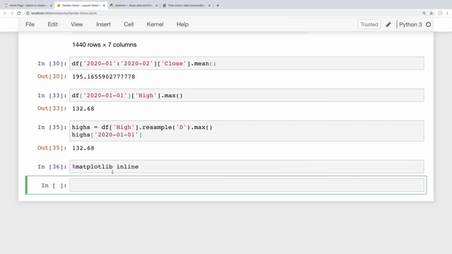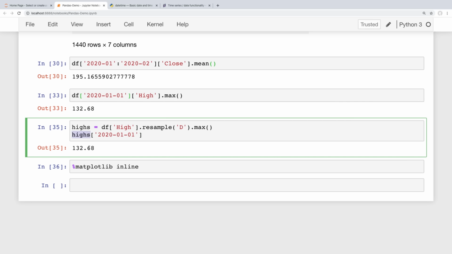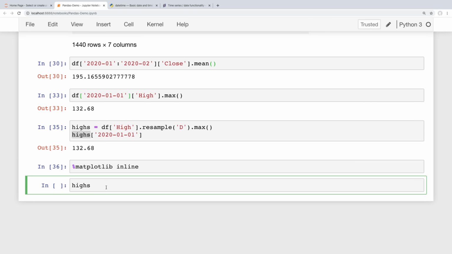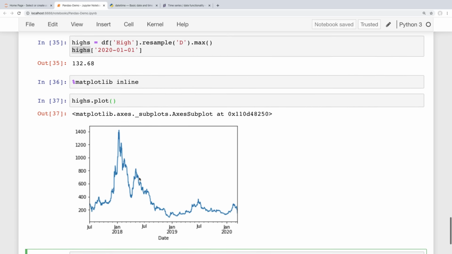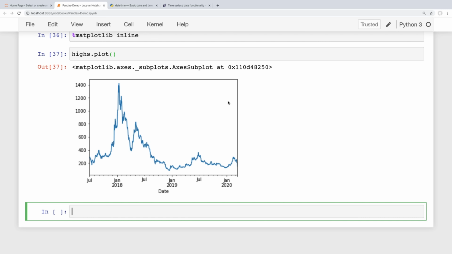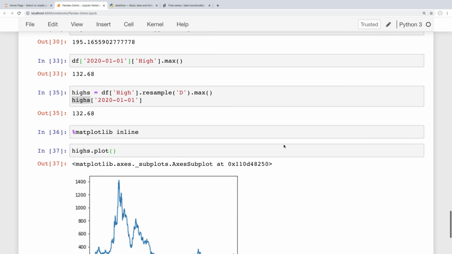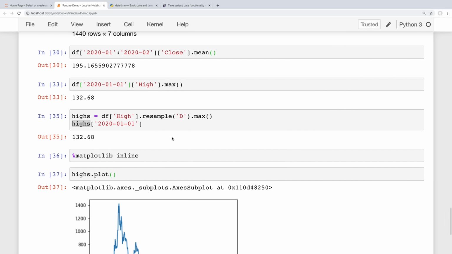And with that one line of code, now we can display plots directly within our Jupyter Notebook. So I can simply run the plot method on this data frame variable that was resampled and get a plot of that. I'm just going to say, okay, I want highs plotted out. So highs.plot, I'll run that, and we can see that we get a nice Matplotlib plot here. That's pretty nice for just a few lines of code.